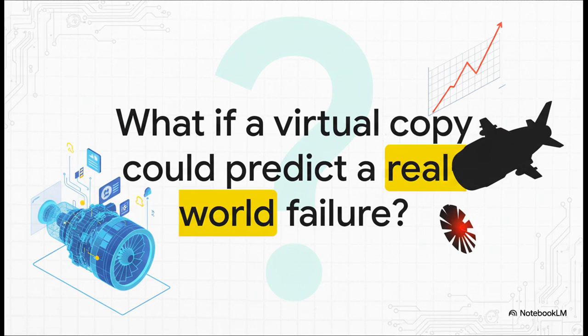So get this, imagine a perfect virtual replica of a jet engine just humming away inside a computer. It's mirroring its real-world twin down to the tiniest vibration, the smallest change in temperature. Now, what if that digital copy could warn you that a critical part was about to fail, long before anyone could see or hear a problem? Well, that's not sci-fi. That's the core promise of the digital twin.